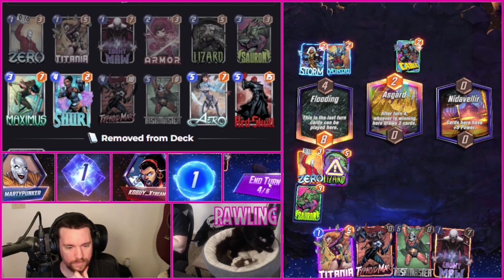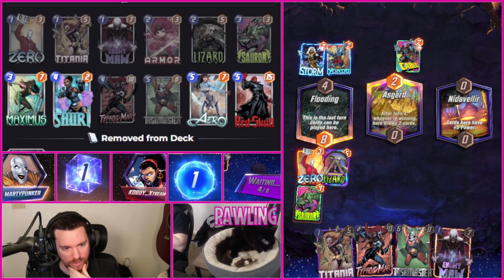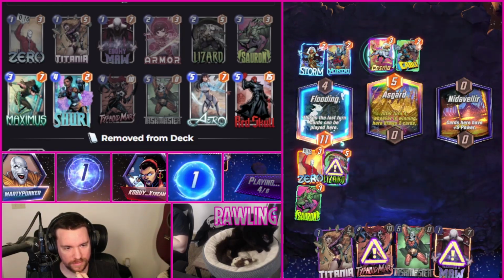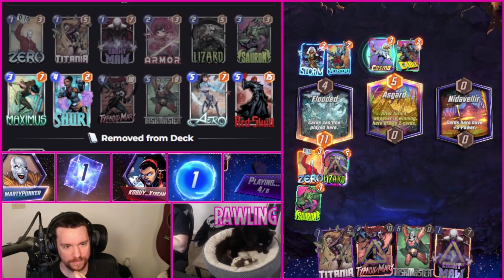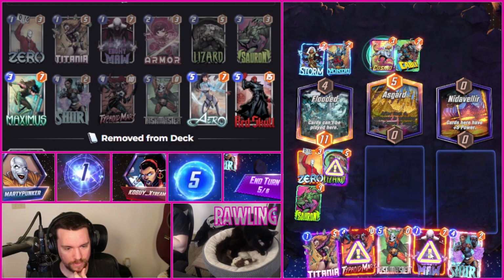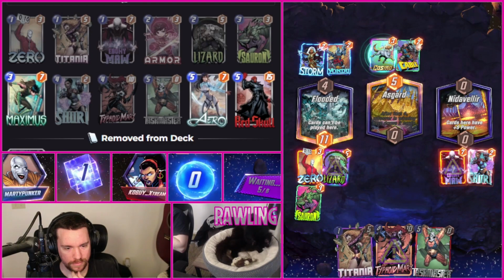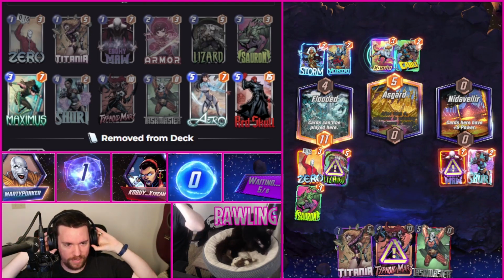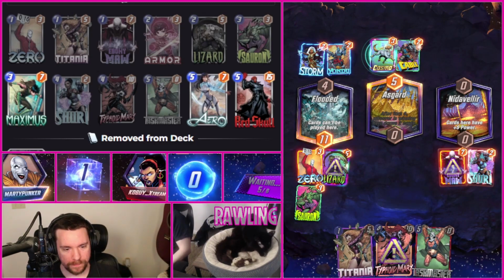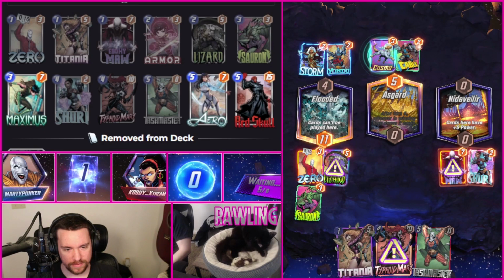All right. We'll let them draw two cards because our cards are better. And we've won the flooding. Gosh, they just incidentally made Maximus better. There we go. The words would come to me eventually. See, we have Arrow, Red Skull, and Maximus left in our deck. Maybe I'm not supposed to Shuri.